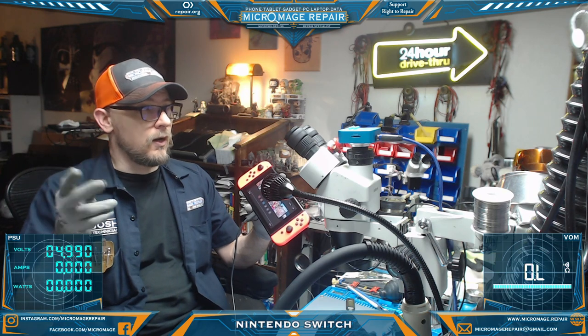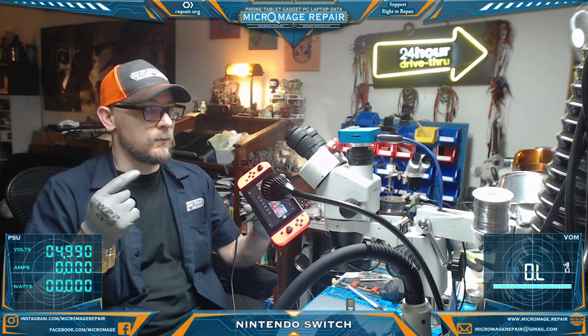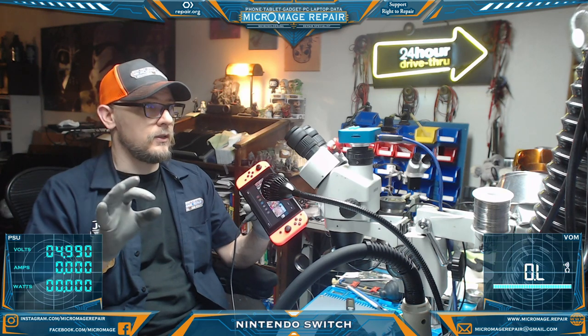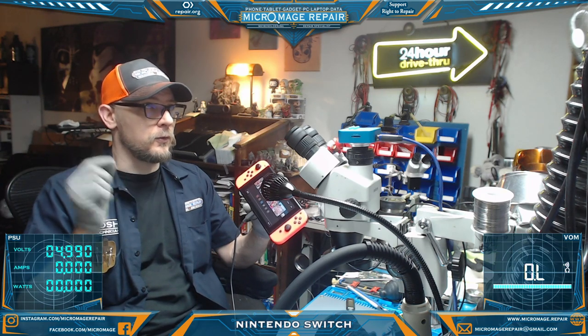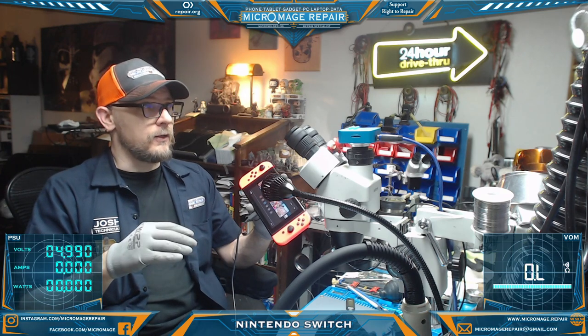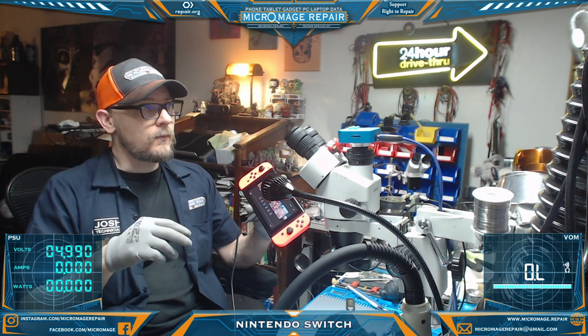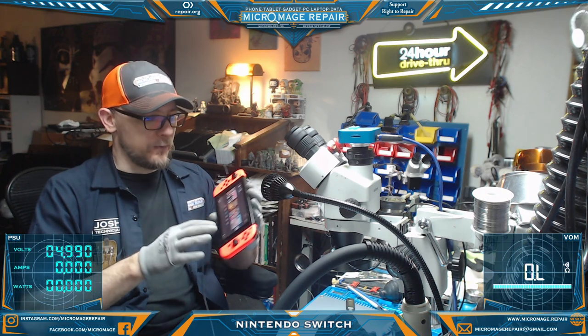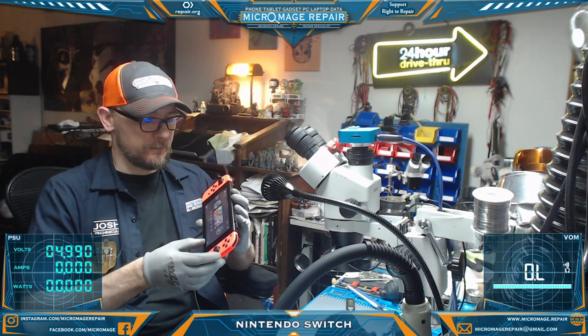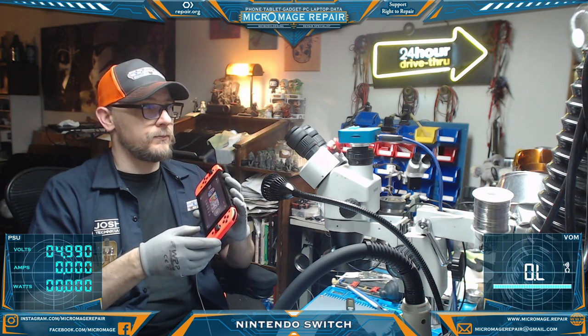We also knew the fan was already damaged. There was liquid damage near the connector that had corroded through the ribbon cable. So when we put it back together enough to test, we didn't bother with the fan at that time. We put it back together enough to test, and we did not have touch. So we took it back apart and looked at the game card reader.